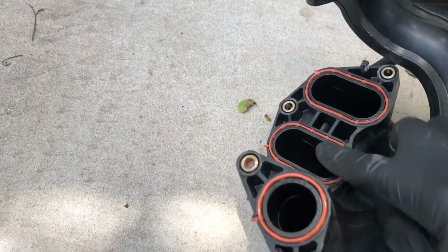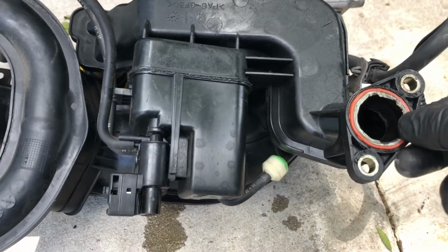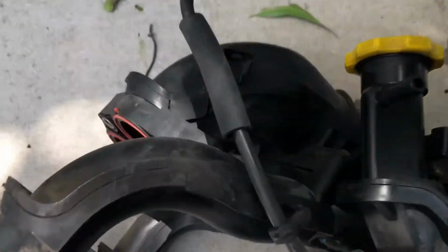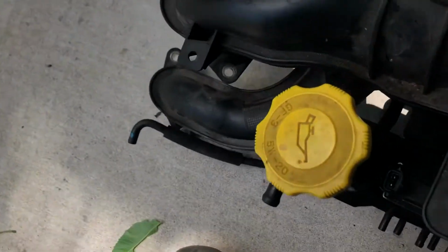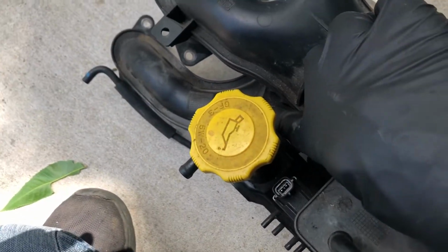This gasket, this one, this one, this one, and this one, we're gonna go ahead and replace those. And of course, these gaskets, this little nipple off on the side, you're gonna pull it and pop it out. So we're gonna go ahead and replace all of these gaskets. Oh, okay, there is, right there. That's the one I was looking for. And that's held on by a 10 millimeter here and right here.